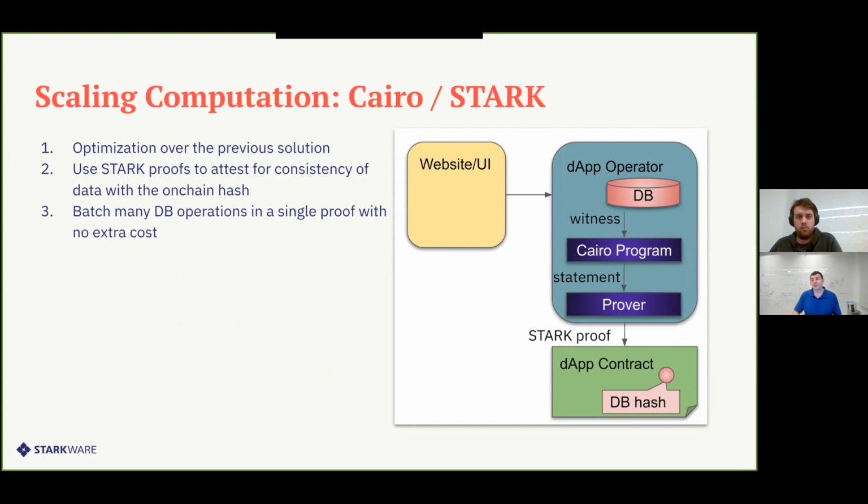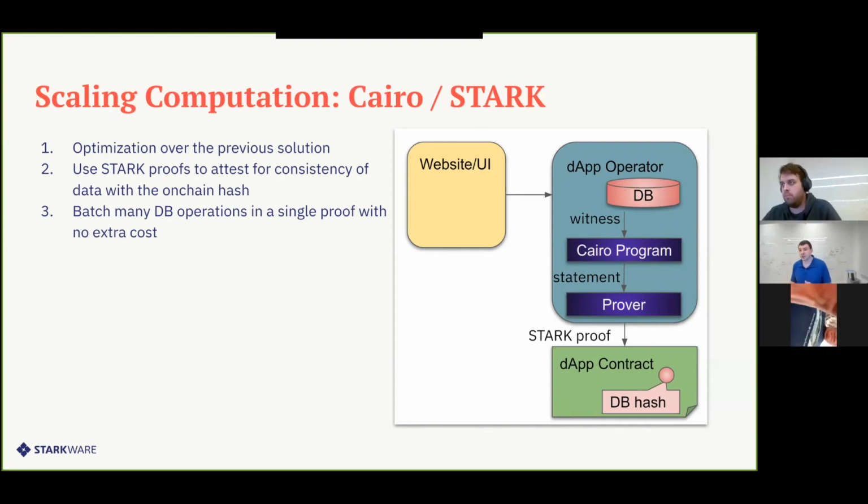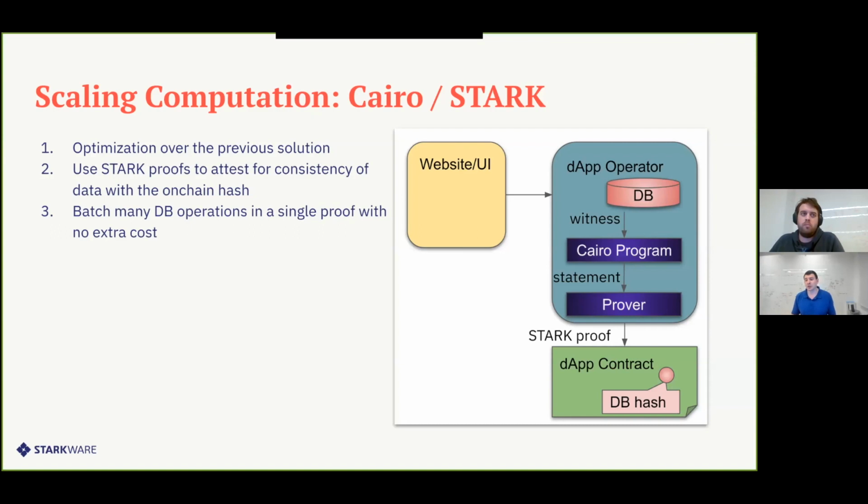In the previous solution, we wanted the smart contract to verify the integrity of the database, the values that we read from the database, against the commitment on chain, to verify the witness. This code, we offload as well, and we move it to Cairo. We write this same logic in Cairo. So now we have a Cairo program that takes the witness as an input, the same witness we would have used before. The Cairo program, we execute it.